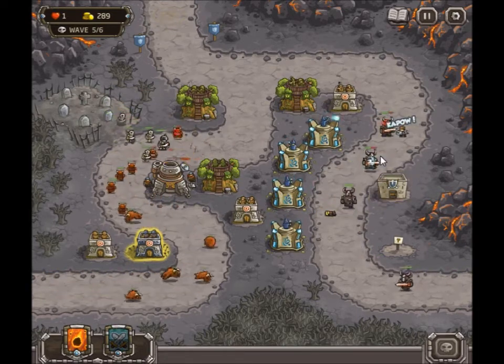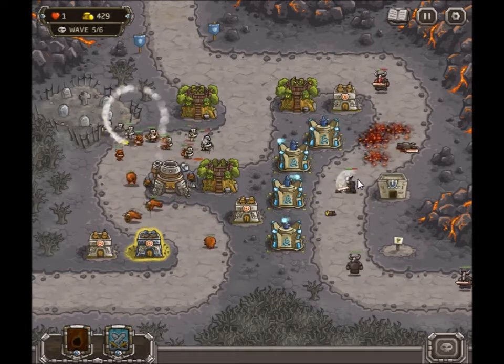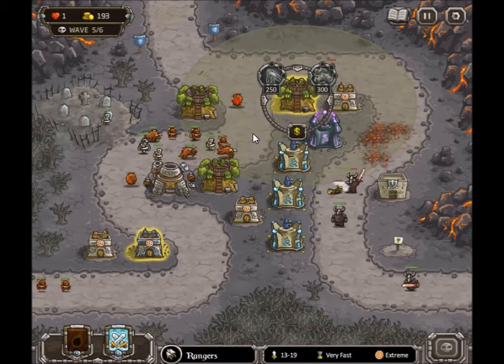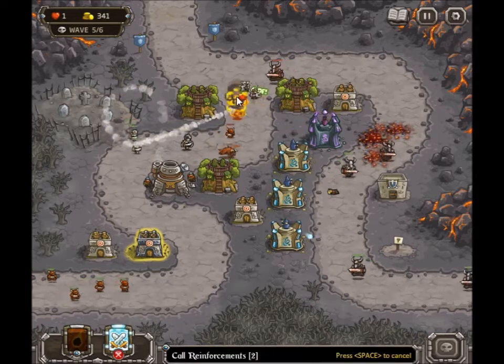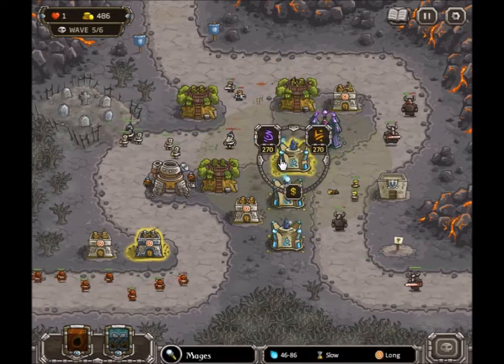So what's going on now? Well, nothing really too special. Okay, that was kind of a fail Rain of Fire. I wanted to get both those guys, but I kind of missed the one. So hopefully we'll be able to kill that guy. He's pretty strong in general, but it looks like we're going to be able to kill him, and at least one Arcane Wizard did attack him, so that was good enough for us.